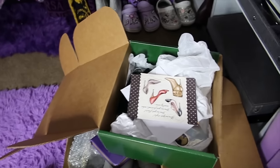What are we doing today? Baby, y'all, I already know when you see me in purple in the beauty room, it's time for a haul. So your girl just finished her birthday haul. Now I have to put all of this up.